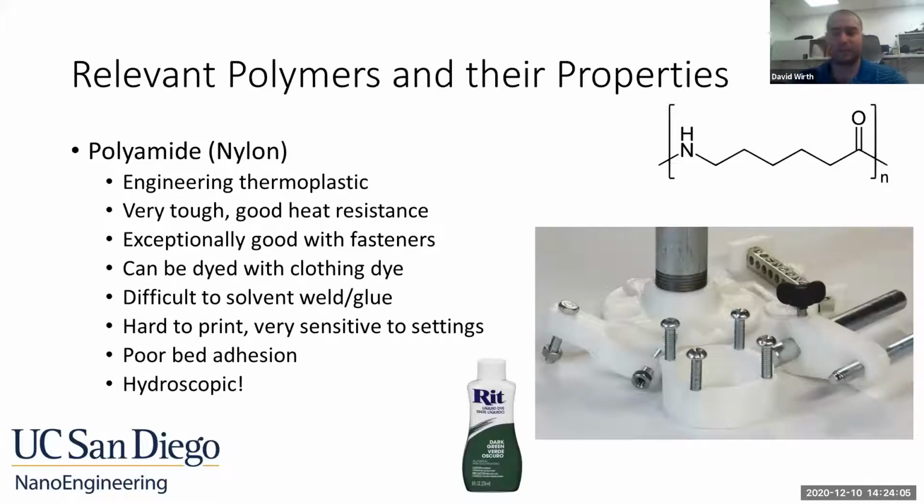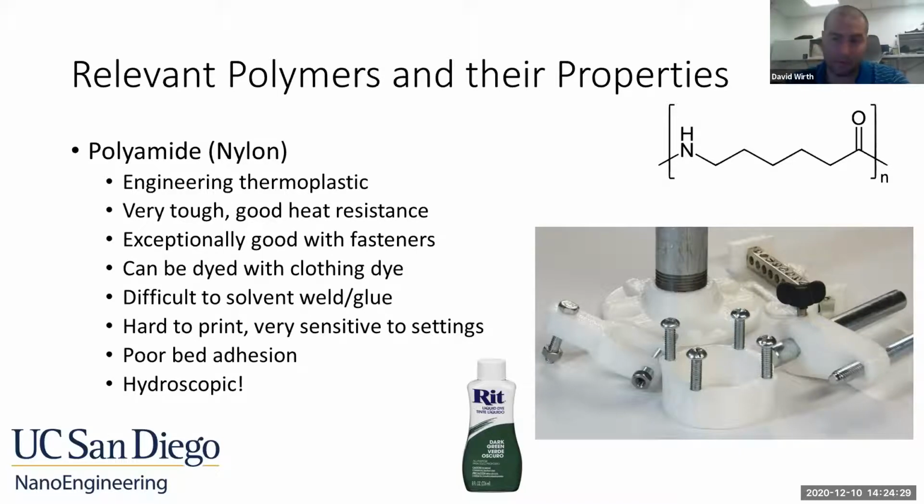Yeah, so let's say you want to build something more functional. You need a higher performance material. So maybe these past three aren't going to do it for you. You need to move up to something a little bit higher performance. So then you might want to think about printing out of nylon, also known as polyamide. We talked a lot about nylon in this class. Nylon is kind of your entry-level engineering thermoplastic.